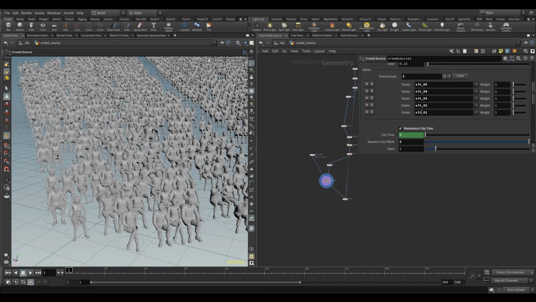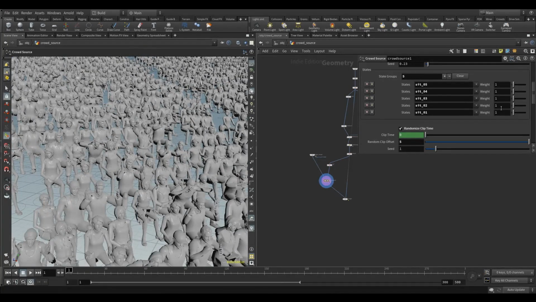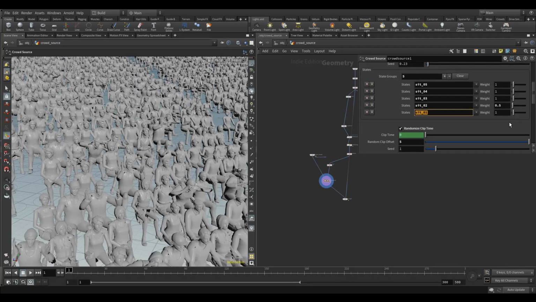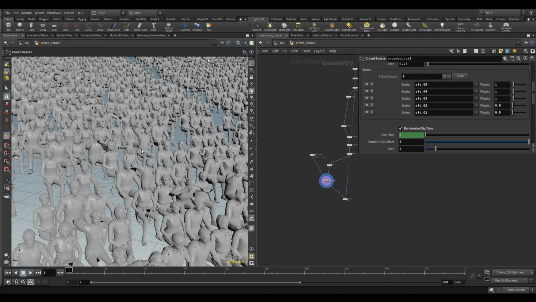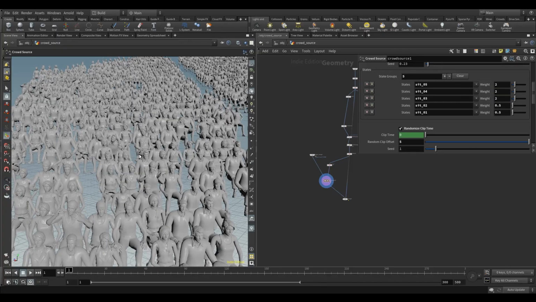So I know that sit 1 and 2 are those kinds of poses, right? So I'm going to drop the weight on them down to 0.5. Okay, so I'll have less of them now. And in fact, we could push all these up to 2.